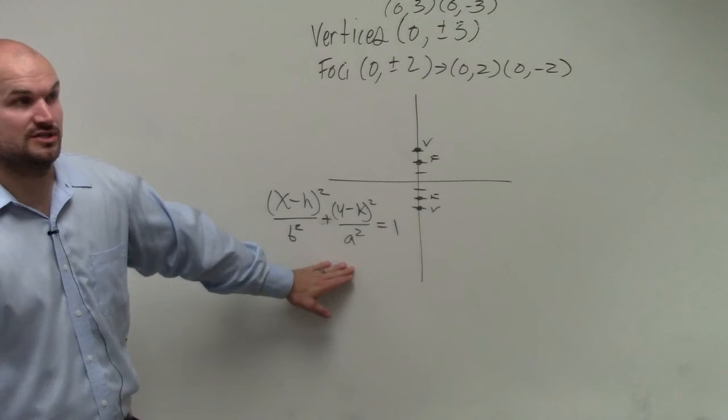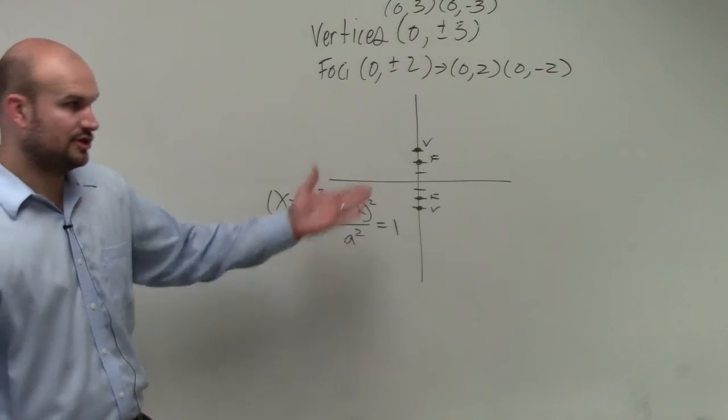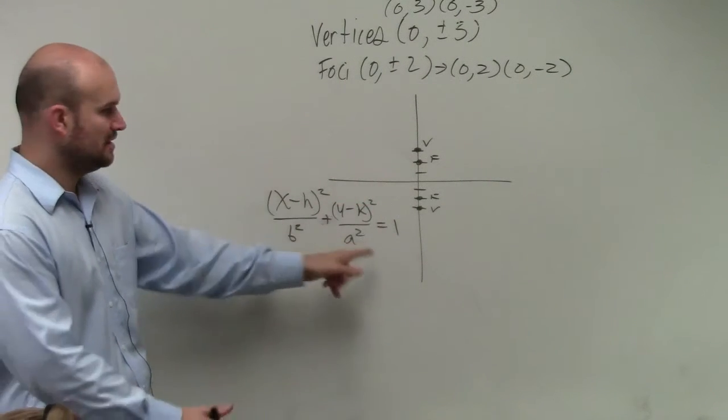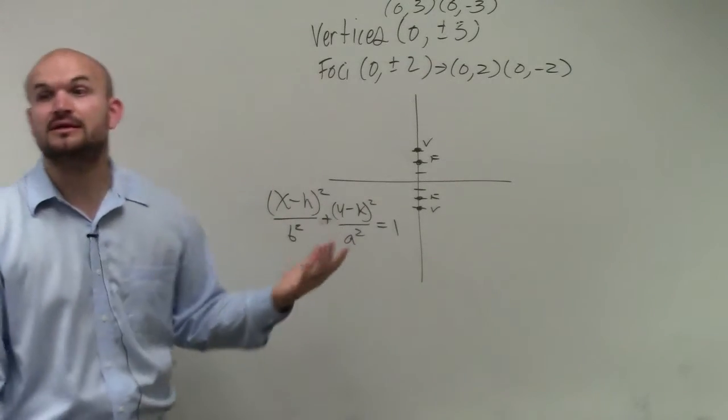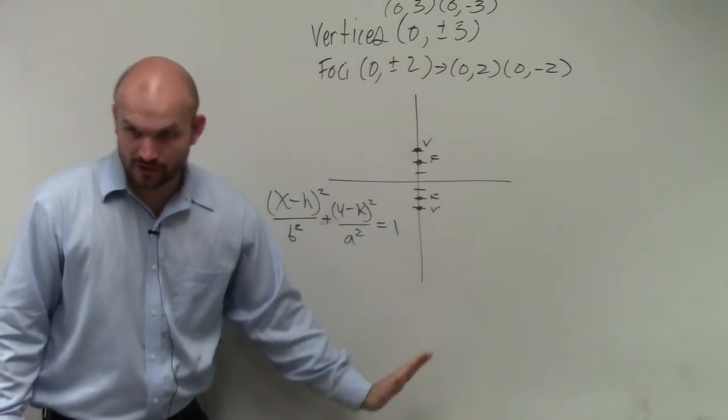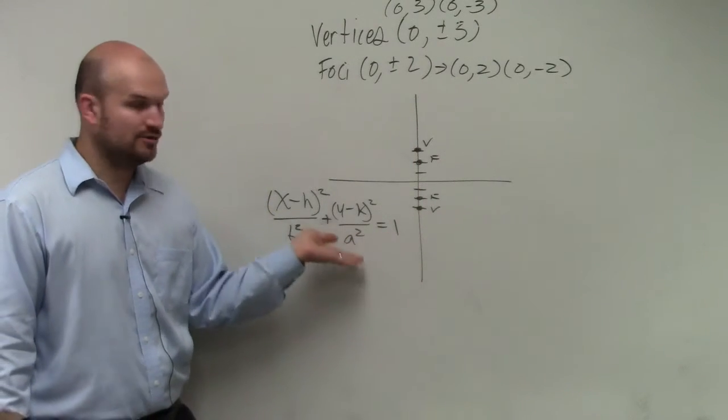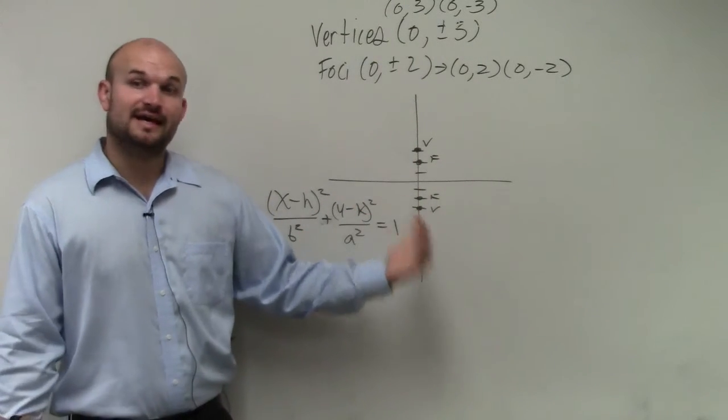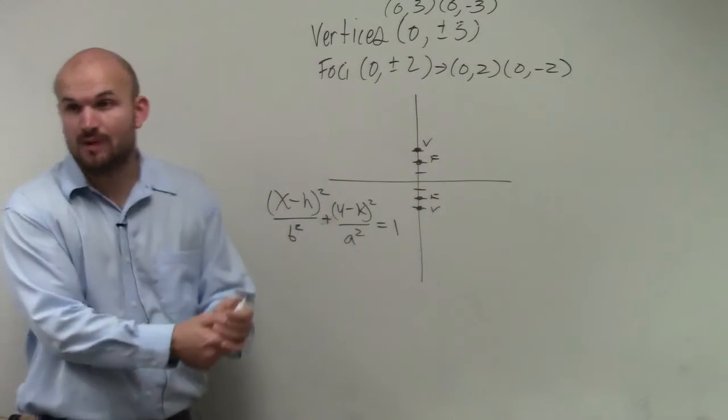So that's the equation. Does everybody understand? There's only two. It's either vertical or horizontal. It's either the a is under the x or the a is under the b. How do you know which formula it would be? If the major axis is vertical, that means the value of a is under the y. If your major axis was horizontal, the a and b would have been swapped.